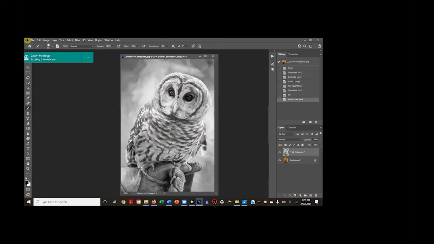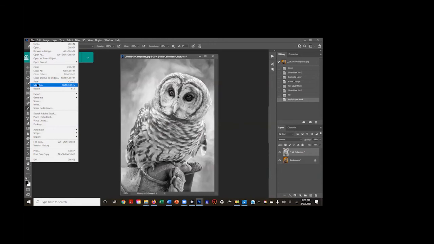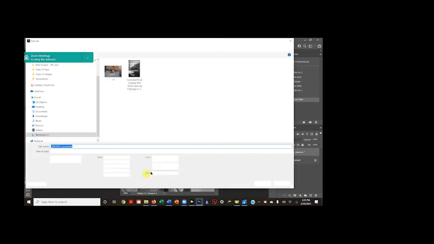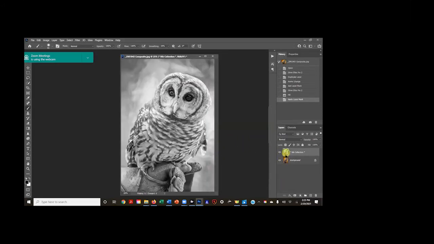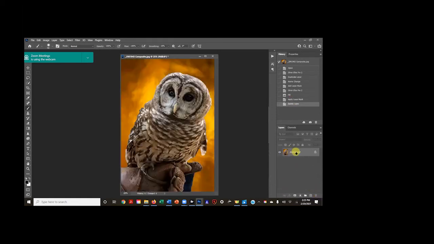Now I would need to go up to File, Save As, and save this, name it, save it in your folder. Then go back in your history to Open, or just delete the black and white layer, because now your remaining layer is the color layer.